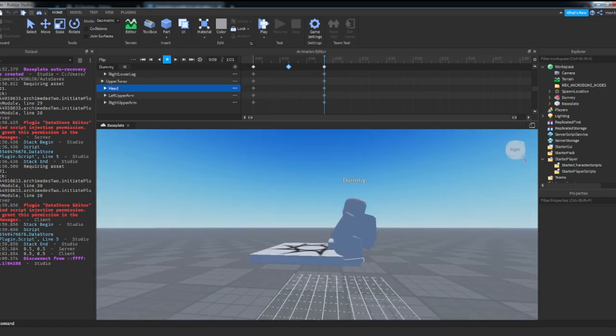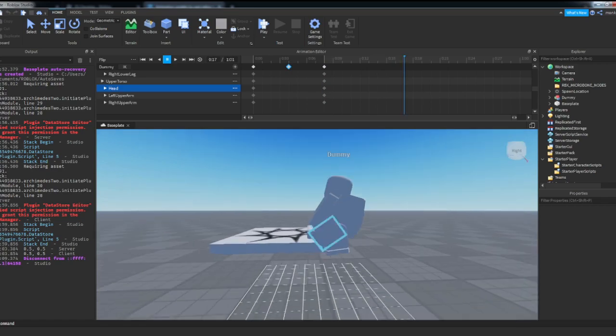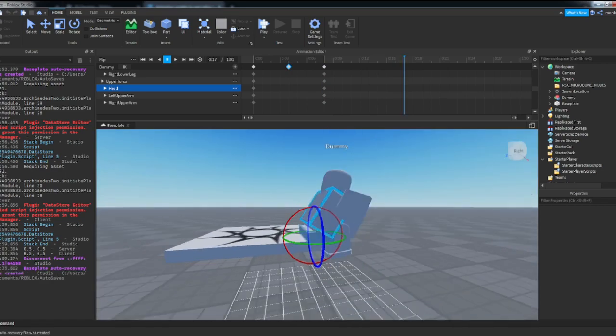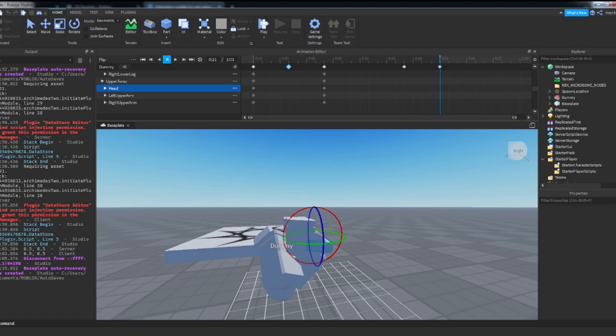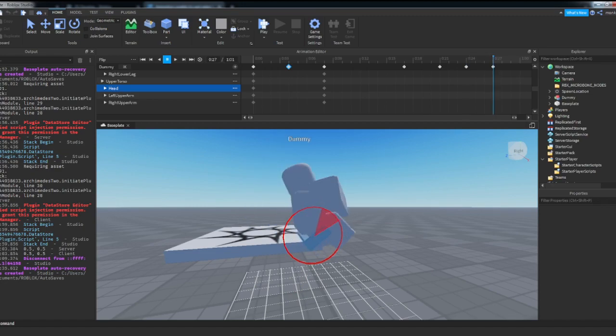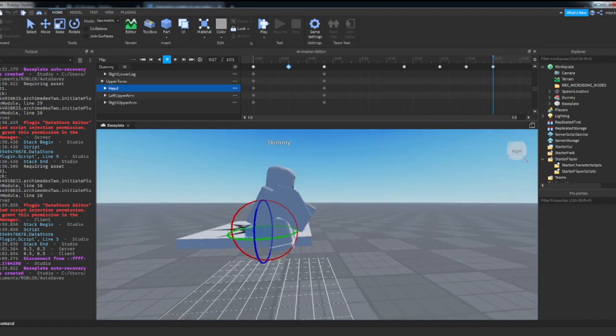Then all I have to do now is move it forward a little bit, and then select this little torso right here, lower torso. We're going to rotate it a bit, move it forward, rotate it more, move it forward, and just keep doing this until you're satisfied with how it looks. Once you're at that point, you can click play, and it looks like it's a little bit too slow for a flip. So if we do it again, yeah, that's a little bit slow.